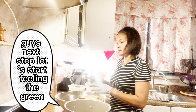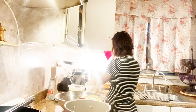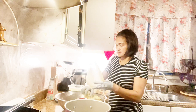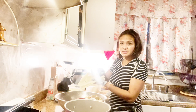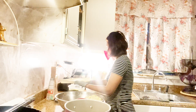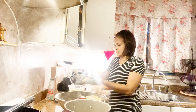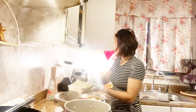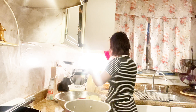Next step, let's start filling with the green grain sauce first. This is how I make the tamales. First, put the masa inside — you have to fill the masa inside, pour the masa. Then add the sauce, and fold it like this. Then add the sauce again and do that like this.